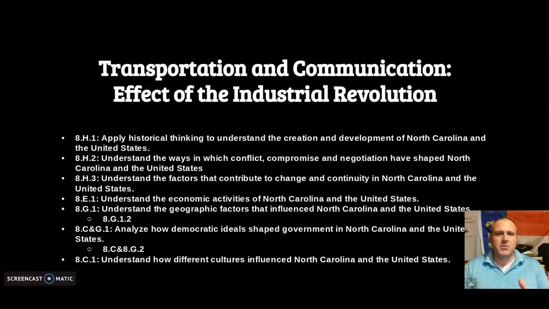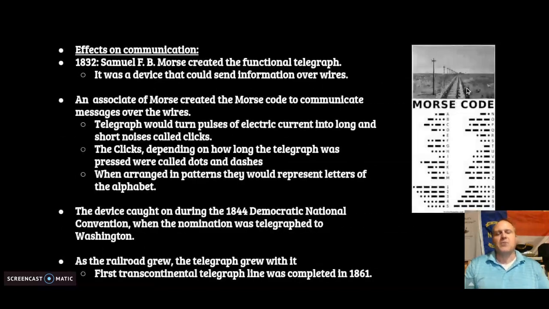Okay, so as you remember when I was talking to you about the first video, your introduction about the Industrial Revolution, I told you that mostly all the time, whenever there was an Industrial Revolution, there were other revolutions that went along with it. Most of the time, transportation and communication. So here is where we're going to go over the transportation and communication results from the effects of the Industrial Revolution. So communication, what are the effects on communication?